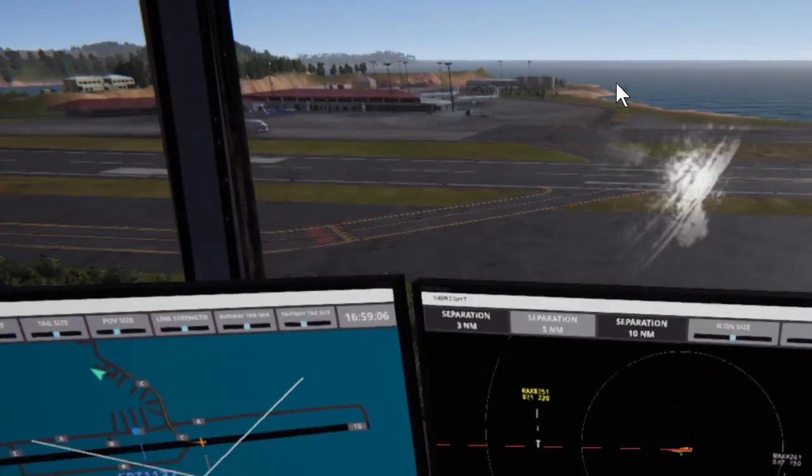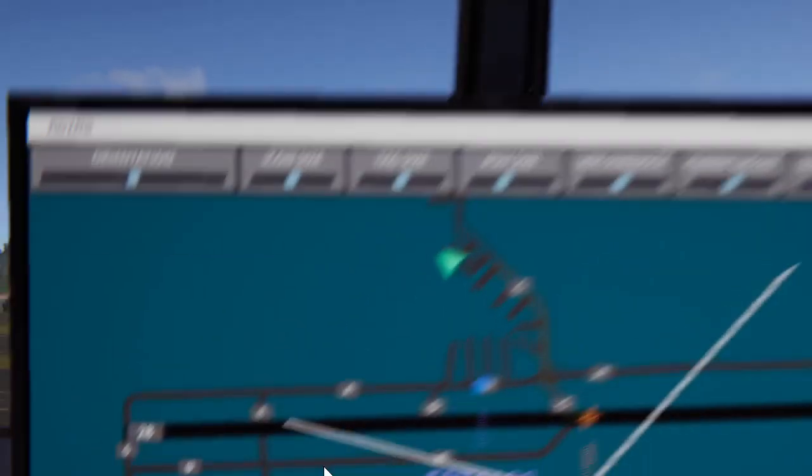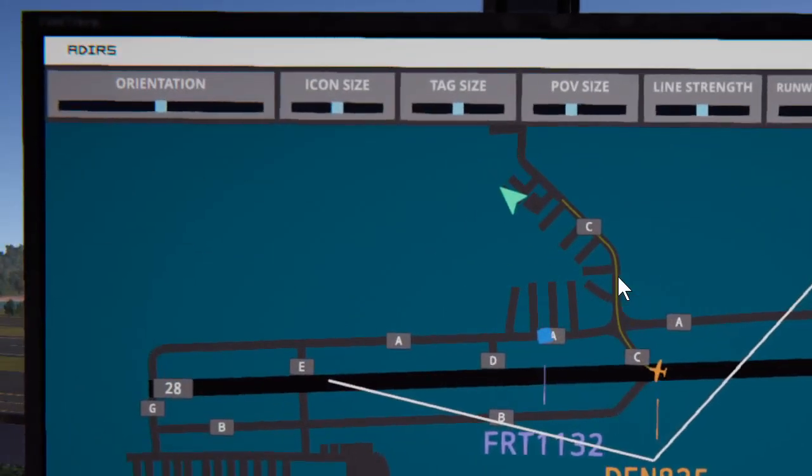All right, now you see this, guys? If you look down here on our ADIRS, see, he's gonna run across there. And this guy's pushing back, so I'm gonna have to hold this guy.